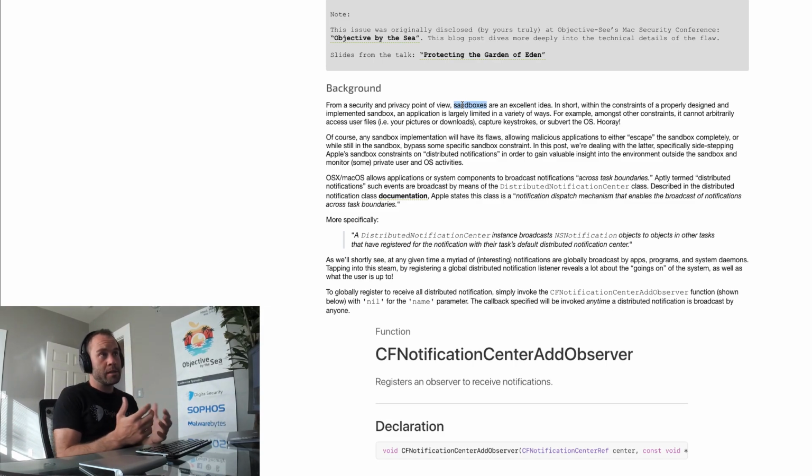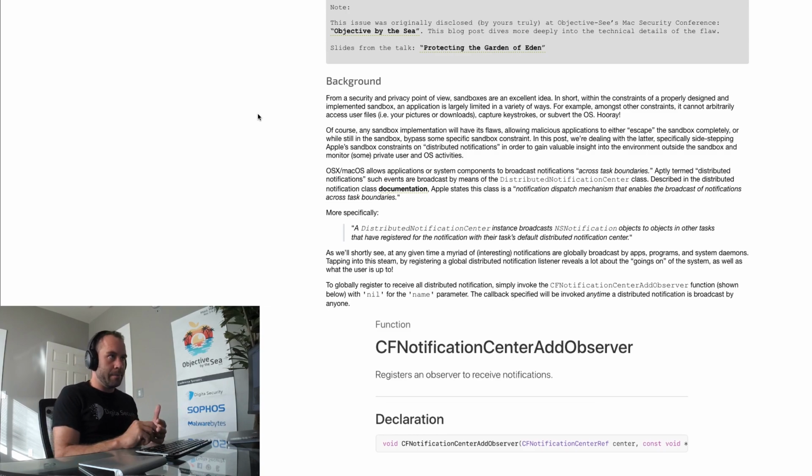And this is the sandbox. If you click no, the application's kind of useless, but it doesn't access your location. So on macOS, there is a sandbox. It's not maybe as strong as on iOS, but there's a lot of similarities. So again, from a security point of view and a privacy point of view, sandboxes are a great idea.